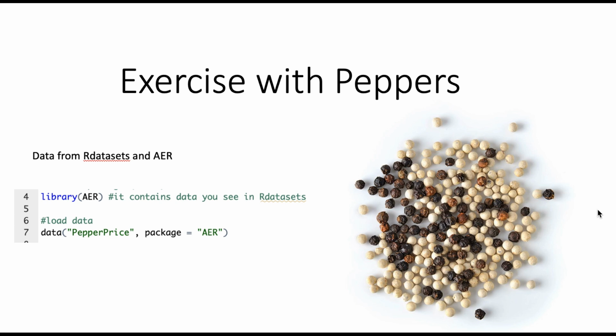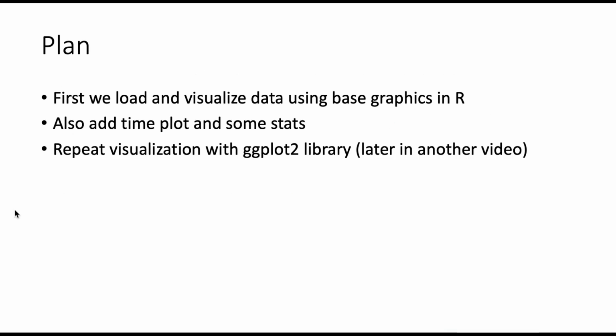Let's do an exercise with a relatively simple set of data, namely PepperPrice, which is a price for black and white pepper long ago. And the plan is that we load the data, we do a visual with the base graphics in R, and then we do more or less the same visualization in ggplot. It will be another video.